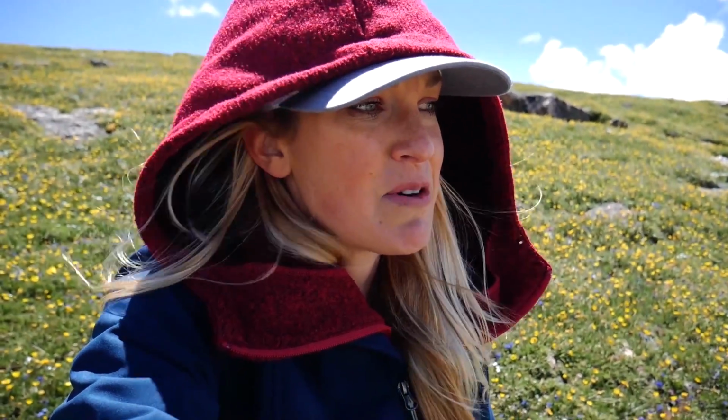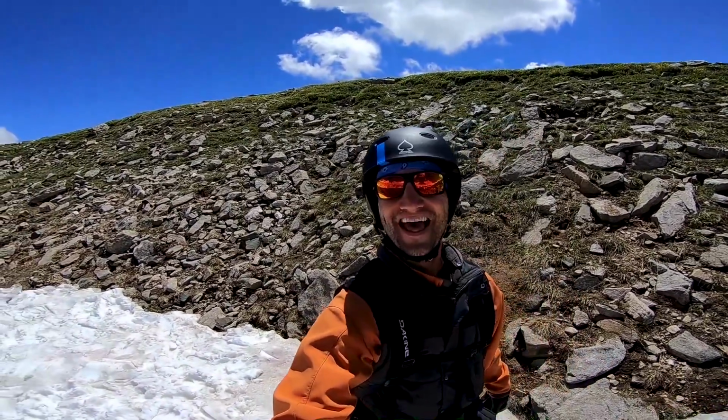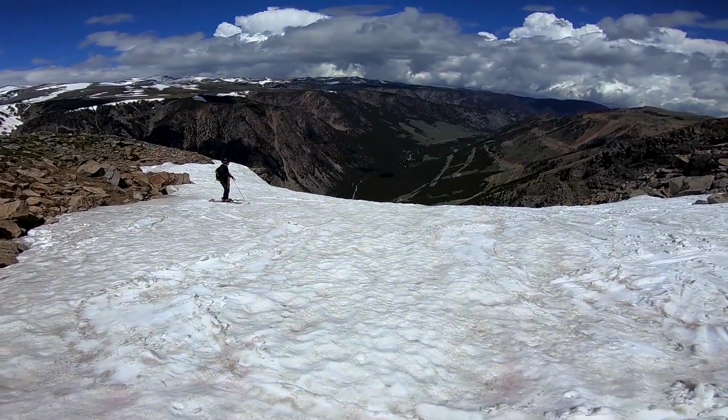Welcome to 10,300 feet. I'm at the top of this mountain alone. Boys just went behind like a rock wall. I can't see them anymore. So the next time I see them, they're just literally gonna be going down the mountain. First time doing something like this. Looks like a hell of a drop right there. This is definitely one of those things that you're gonna remember for the rest of your life.